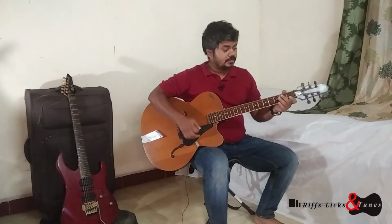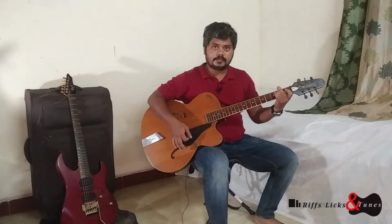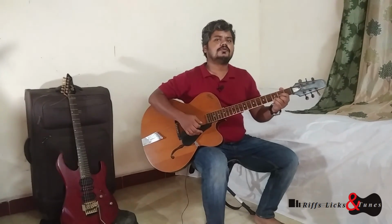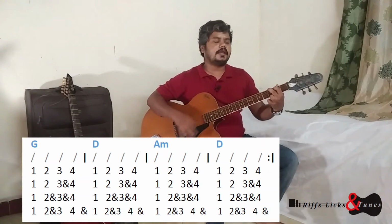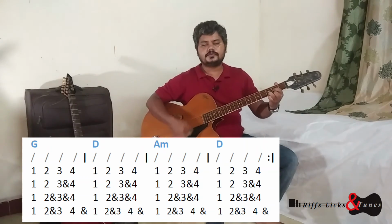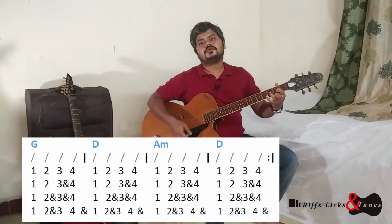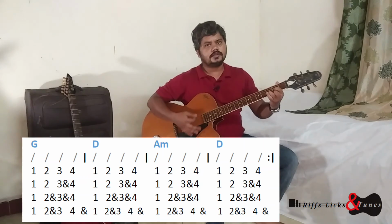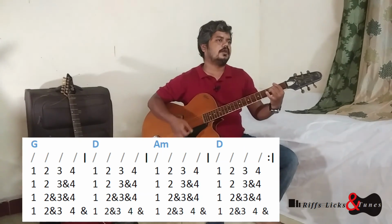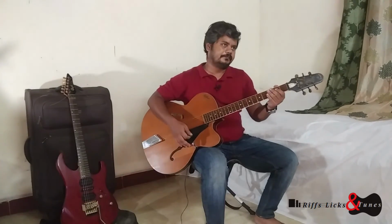Next progression is G, D, E minor and B again. The strum pattern is 1, 2, 3 and 4. 1, 2, 3 and 4, 1, 2, 3 and 4, 1, 2, 3 and 4.